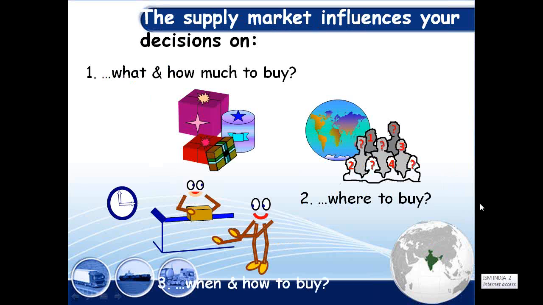Now, the supply market influences what? It influences your decisions. Like even in your personal life, you might be doing window shopping at 10 shops. By doing that, you make up your mind where you are going to buy this and where you are going to buy that. So basically you make your decisions: what to buy, how much to buy, where to buy, when and how to buy. Those decisions are really affected by your supply markets. So the funda is same: what you do in your personal life, same thing you do for the office also. Where to buy, how to buy, when to buy, that's the way to do it.